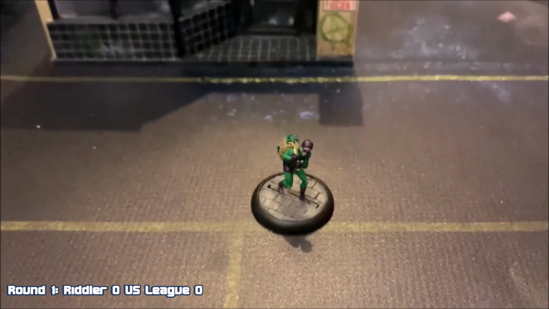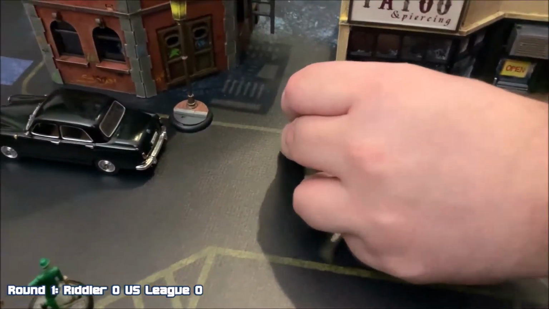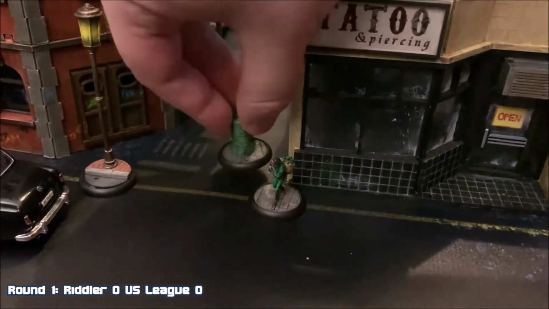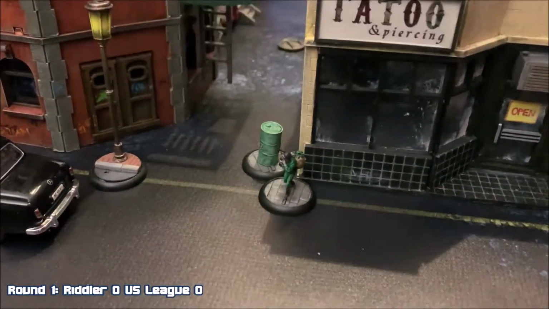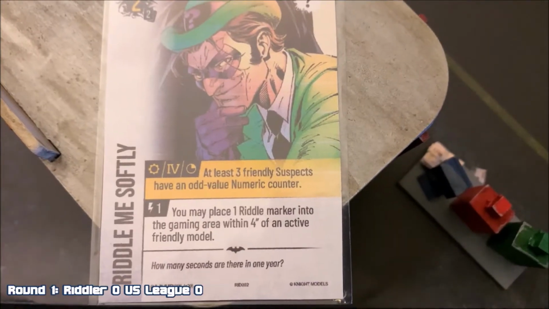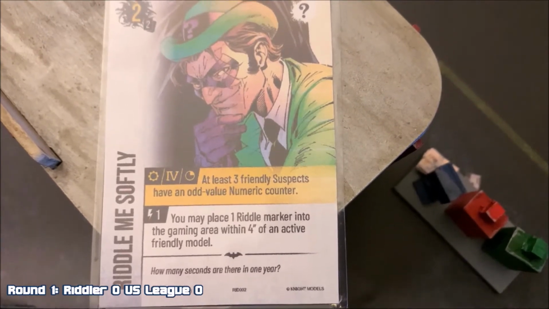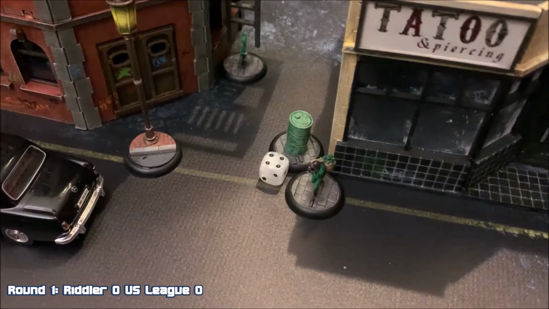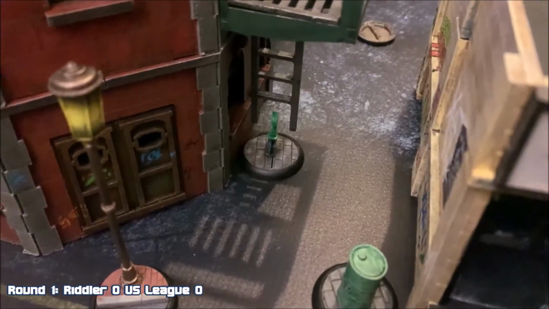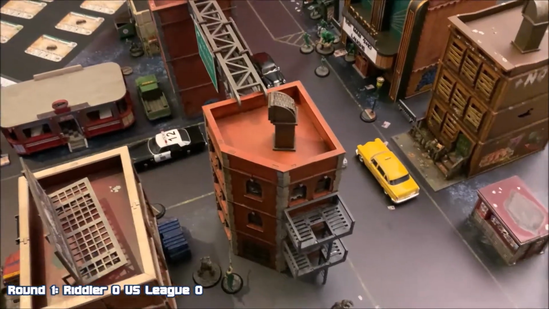First activation for the Riddler crew. The little guy with the backpack moves and drops a suspect marker. Then the Riddler plays the resource effect for Riddle Me Softly, where he can put a riddle marker within 4 inches of an active model, which he does. The counter for the suspect marker is 4.